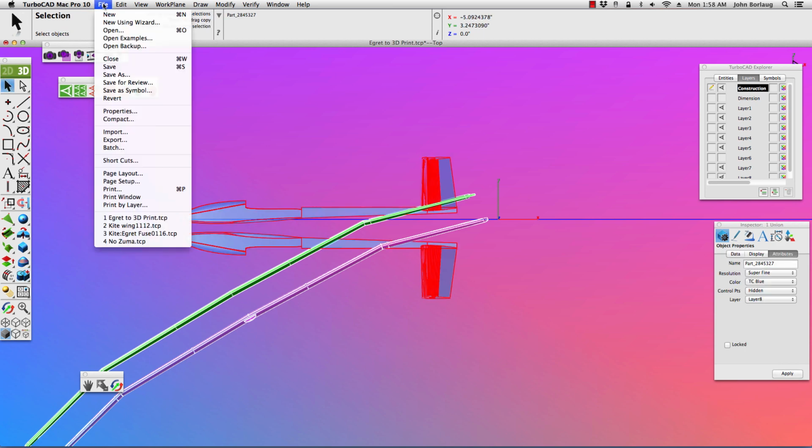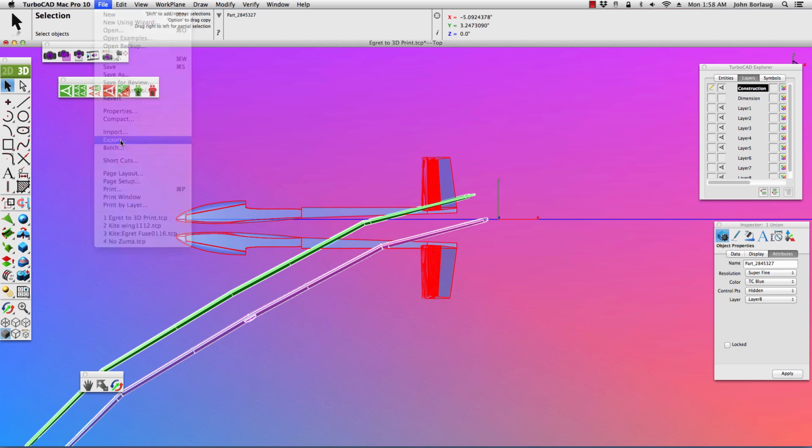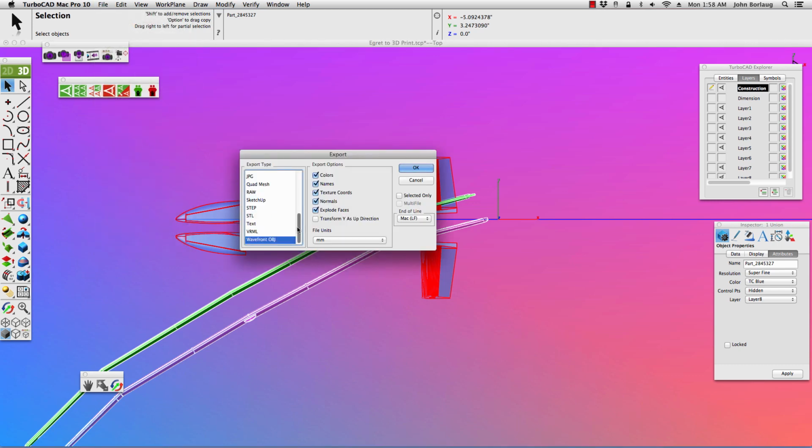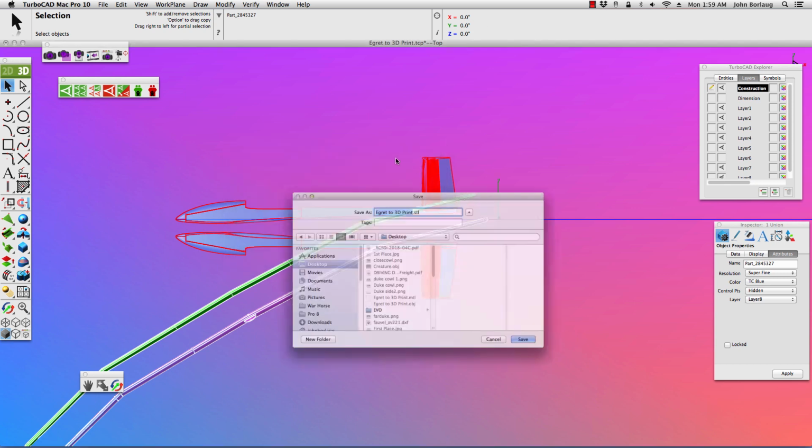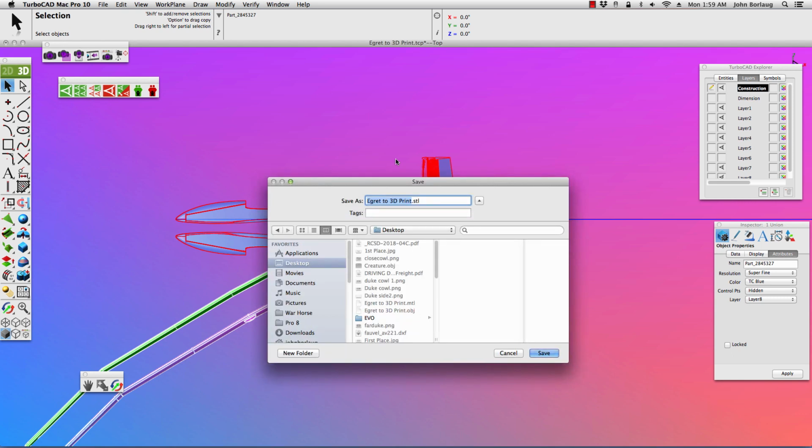Take these guys, file export them as the steel, binary, millimeter, selected only, OK. And that's going to be our E fuse, capital E, E fuse in the things file.